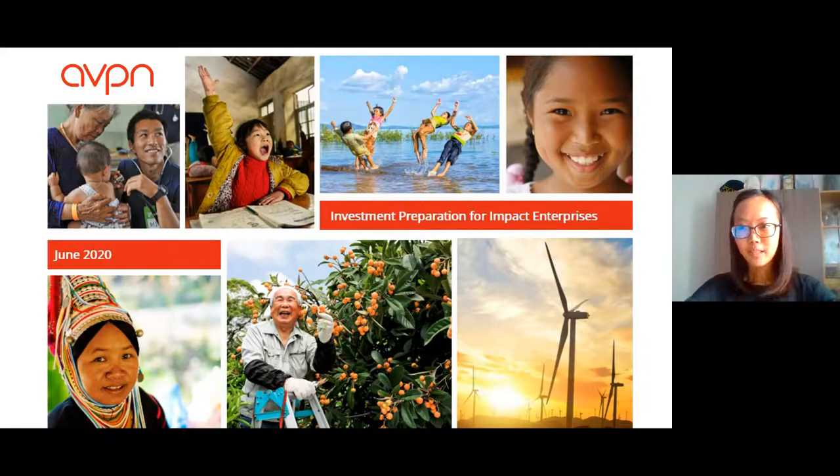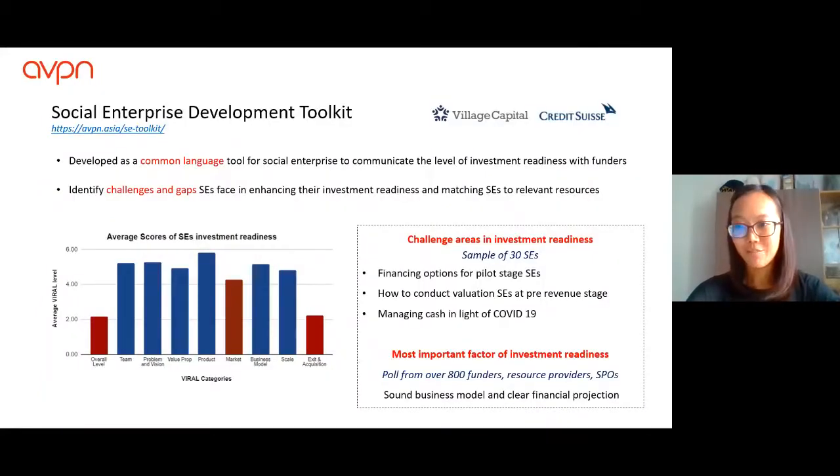So I'm Joy from the AVPN DealShare team, and today we are very happy to have here with us our content partner and AVPN member EY, and they'll be sharing about three key topics on investment readiness, identified as common challenges. And we are very excited to see a room full of enterprises and capacity builders here with us today. And we're very glad that all of you can join us today.